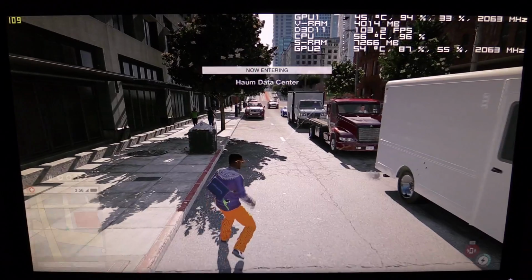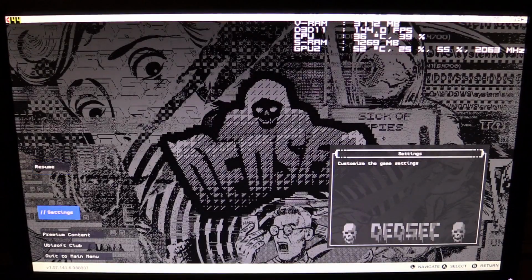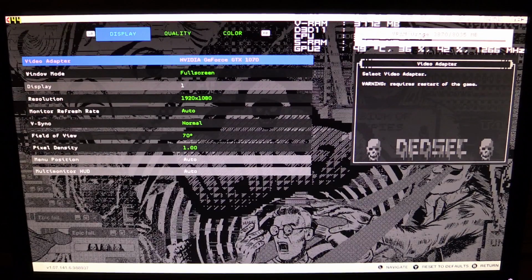Now, let me show you these settings really quickly. The settings are decent. We are at 1080p, and we're at 1080p for a reason, even though this is a fairly powerful system. You might have noticed it's SLI. You might have noticed GPU 1, GPU 2. It's SLI 1070s with an i7. All right. And it's a pretty beefy setup.